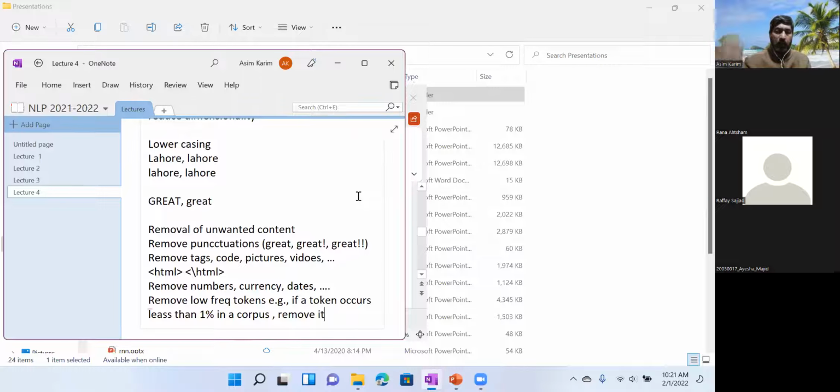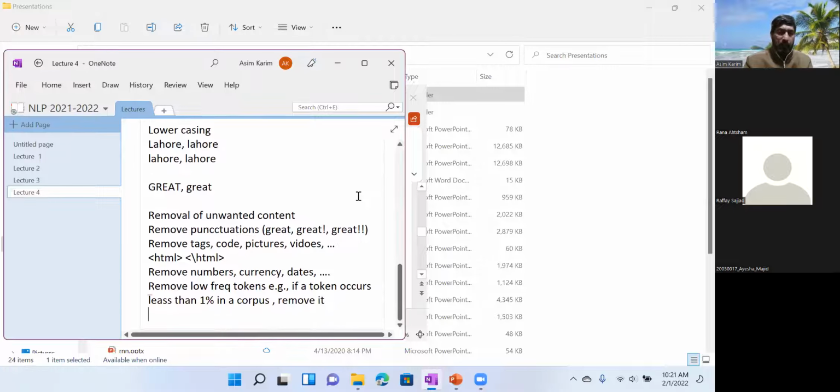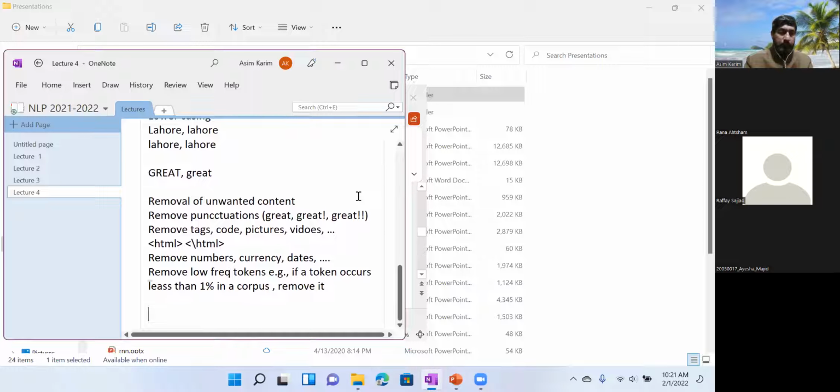So something is occurring very rarely. Maybe, for example, there's a spelling error. Of course, we are assuming that the corpus that you're analyzing generally has few spelling errors, and spelling errors do not play a role in your analysis. Then you would like to remove such small variations. So for example, someone wanted to write, let's say, occur, but instead of writing occur, he or she wrote OCUR.